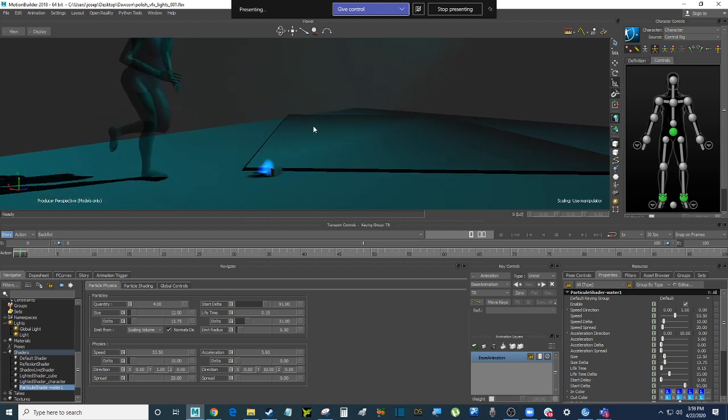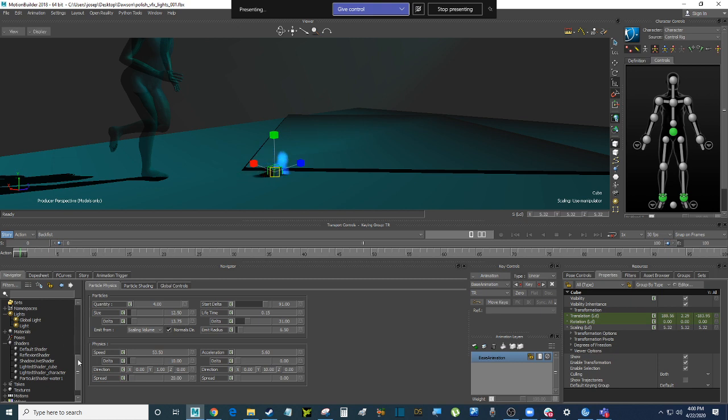So let's say this is the splash that we want. It's not ideal. I mean, I don't want to spend another half hour trying to figure it out. So all these parameters, you can keyframe. See, it has a key beside it. So I'm gonna show you how to keyframe. Basically, I'm just gonna duplicate these.